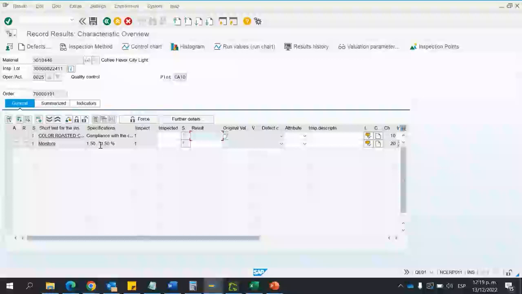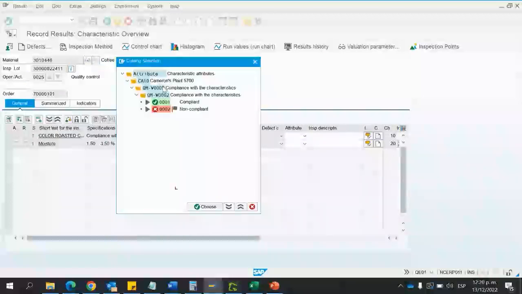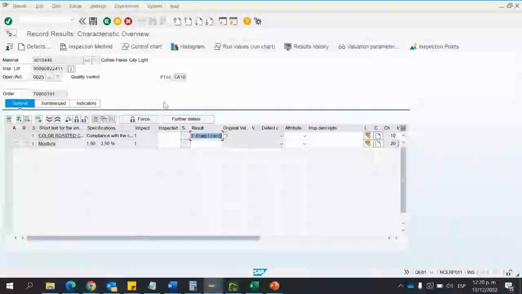Once inside the inspection lot, we can analyze the variables or characteristics to measure with their own specification. And we see a field, a column called Results. I place myself in that column to register the first characteristic, the first result. Since it is a qualitative characteristic, I must click on the plus and search. Inside the catalog selection, which will be the attribute to be assessed, we'll click on the required choice, enter to continue, and the system enables me to the next feature to be evaluated.